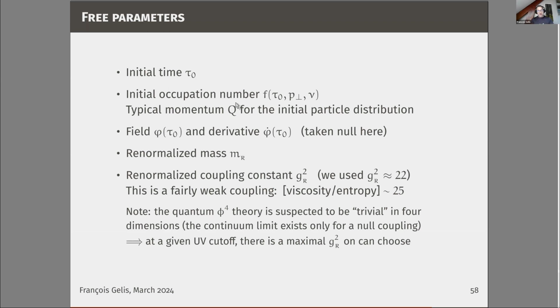So you just have to choose it large enough. Now, whether the typical scale, which is realized in a heavy ion collision at the LHC, is large enough for this to be perturbative is another question. But this being a theoretical work, you're a priori free to choose Q as you like.